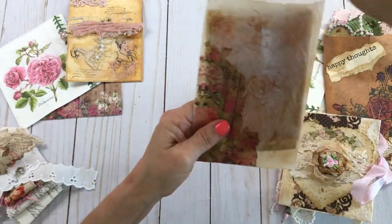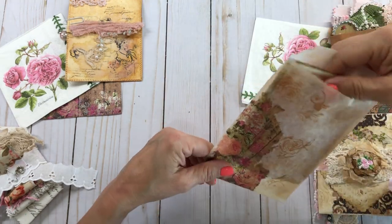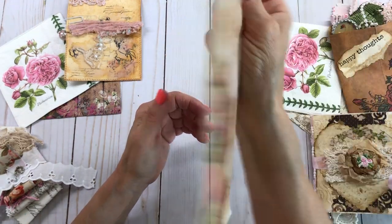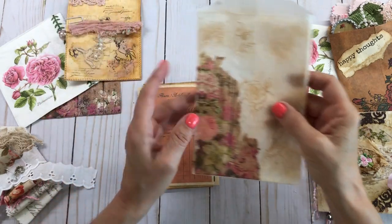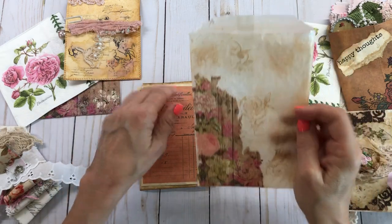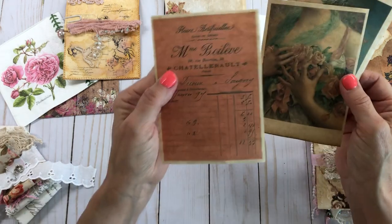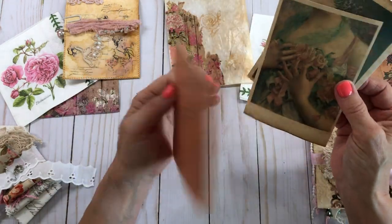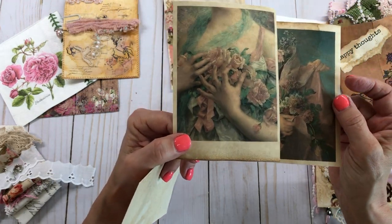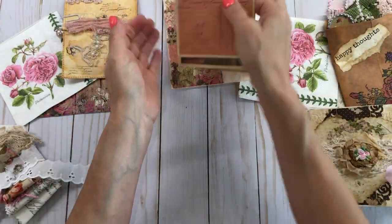This is a glassine bag that I just made. I got the idea from Lori Girl in the Ridge — she made me a beautiful glassine bag and I was like, okay, I'm going to make some of these. So I got my Mod Podge out, my napkins, my stamps, and my Tim Holtz, and just went to town on a whole bunch of them. I've got some beautiful ephemera and cards — you can journal on the back. These two really beautiful pictures of ladies — I call them 'ladies in their accessories' — with their beautiful flowers.